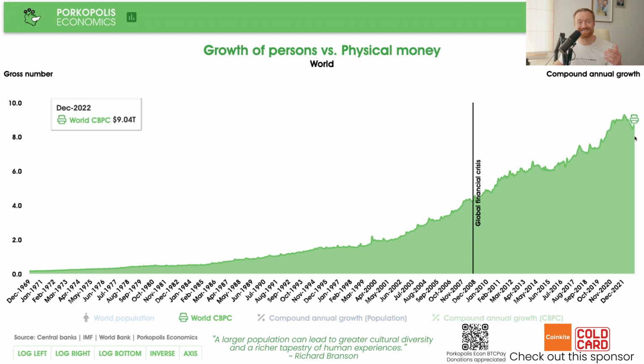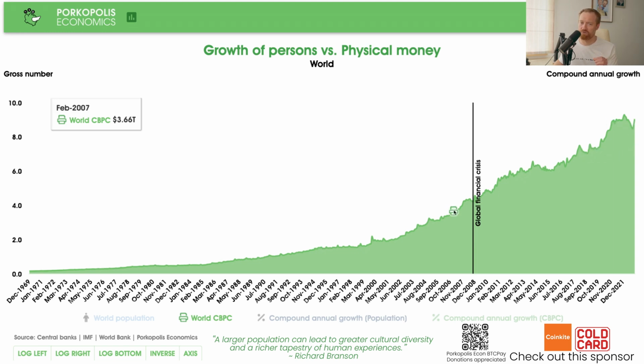How much is the US dollar as a component of that? It's only a little bit over $2 trillion. That is US Federal Reserve notes, Benjamins, $100, $20, $5, $10, some coins. That's about 2.2, I believe, in physical cash. The rest, $7 trillion or so, is euros, yen, yuan, Korean won, Swiss franc, pound sterling, and so on. So physical cash is growing.